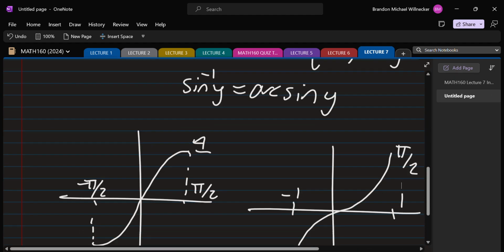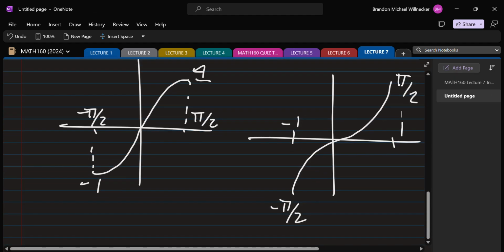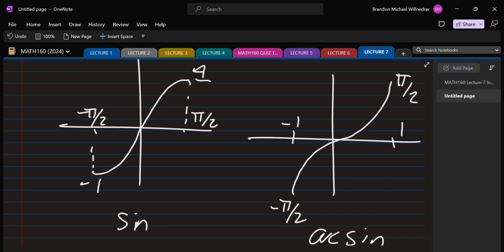So here, if we look at the picture, here on the left there, the domain was minus pi over 2 to pi over 2. If we do the swap around the y equals x line, it swaps around, so now the domain is minus 1 to 1. And the range goes from minus pi over 2 to pi over 2. What function was that? Sine. Yeah, this is sine, and this is arc sine. But it's sine cut between minus pi over 2 and pi over 2. So please do not draw it past that point, because then it's no longer injective. So it's just that slice. And whatever we choose for that slice, this one is then determined by that. Like that reflection thing that you did.